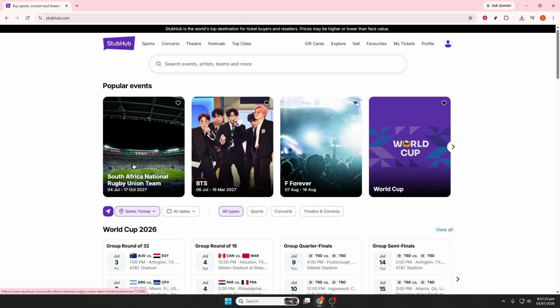Start by going to StubHub and signing into your account. Once you're in, list your SeatGeek tickets for sale on StubHub. Make sure the event and ticket details match what you actually have in SeatGeek, since accuracy is important when you're selling tickets through a marketplace. After your listing is live, wait until the tickets are purchased.